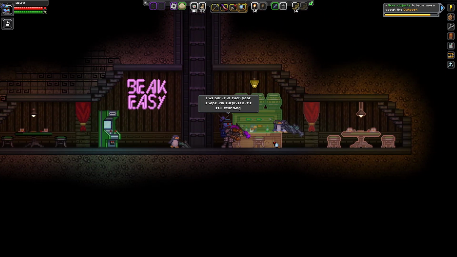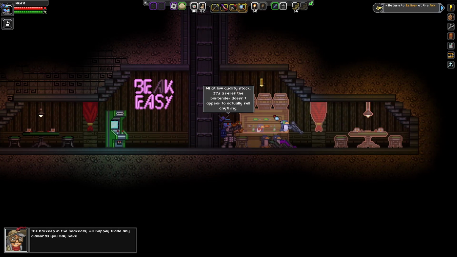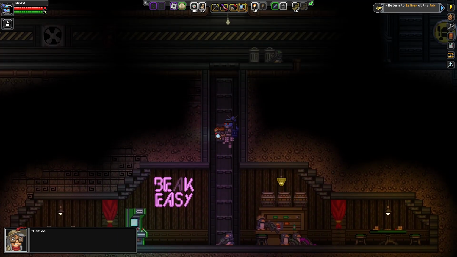This bar is in such poor shape, I'm surprised it's still standing. And of course, the Beakeasy. What low quality stock. The barkeep in the Beakeasy will happily trade any diamonds you may have for penguin doubloons, which are popular amongst his mercenary clientele. And that is actually all the things we need to scan here.